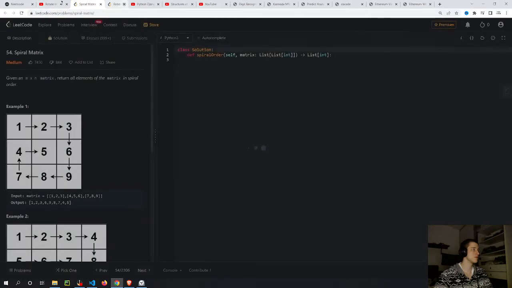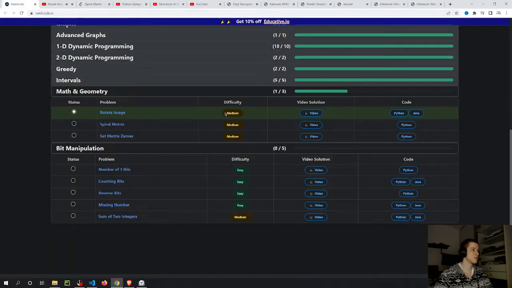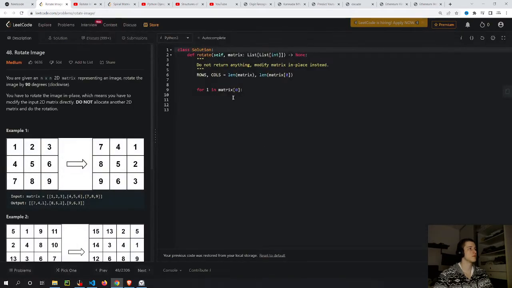You can see that they had an original matrix like this. What they did is they took the 1 and put it over here, so 90 degrees. Basically what they did is took this entire first row and moved it into the rightmost column, right? And so they did that by moving this over here, moving this 2 over here, moving the 3 over here. And so the problem is when you're moving this 1 over here, you have to save the 3 temporarily, right? So once you move this 1 over here, you can take the 3, save it, and move it over here.